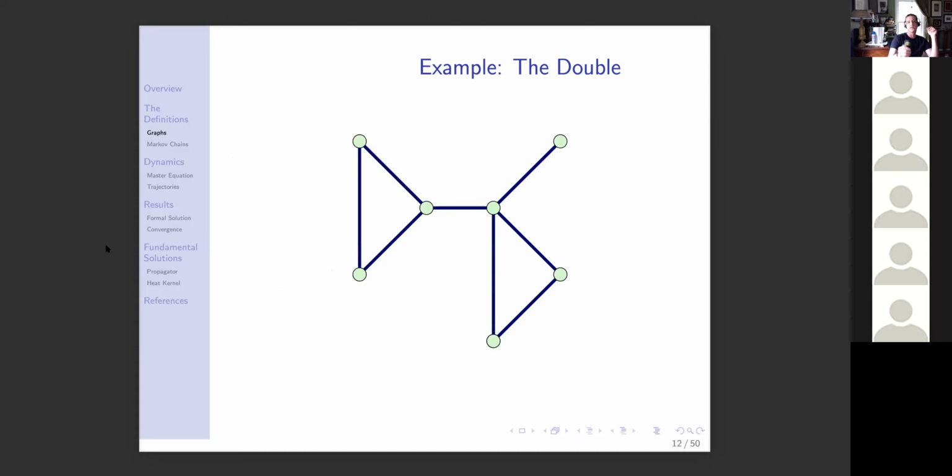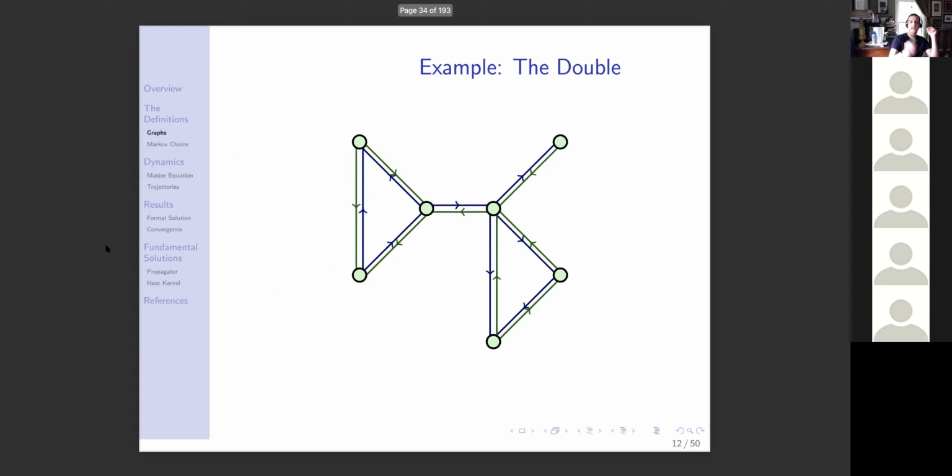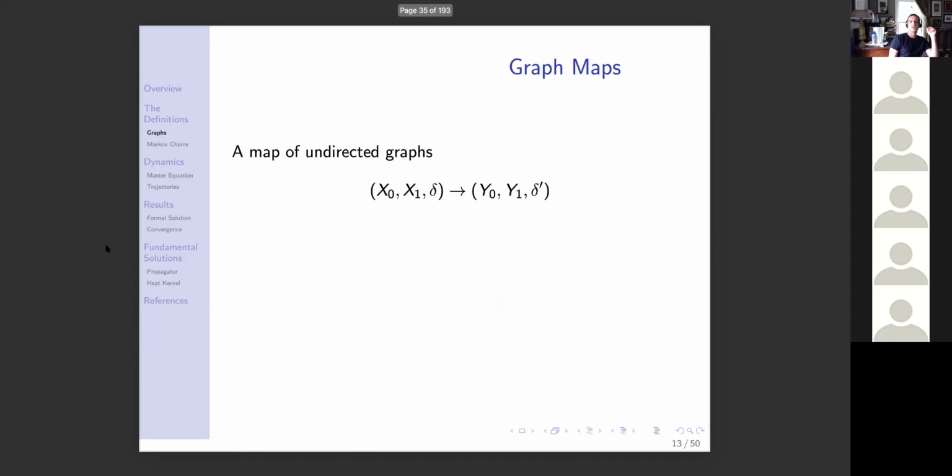And here's what you're doing in a schematic picture. You take the original undirected graph and, blang, you create a pair of edges every time you saw an edge before, having opposing directions on it. So, make sense? Okay, so you can associate a directed graph to an undirected graph in this way. Okay, so this is not important for later. It's really something that I'm introducing just for those of you who've had exposure to category theory. If you haven't been exposed to category theory, just ignore the next two slides, okay?